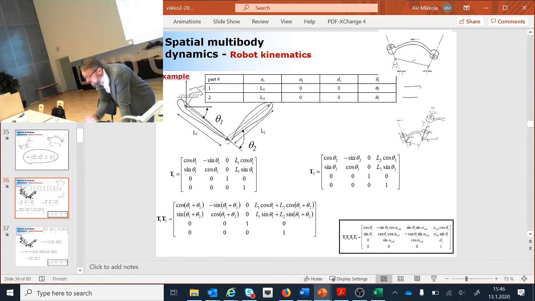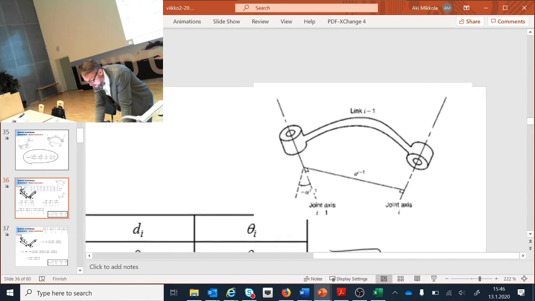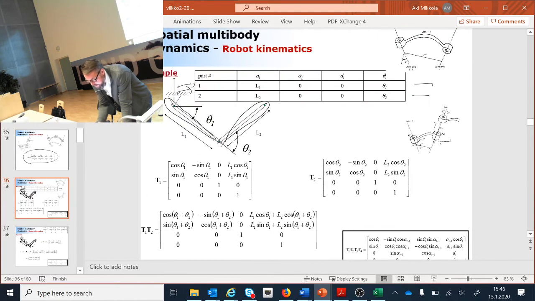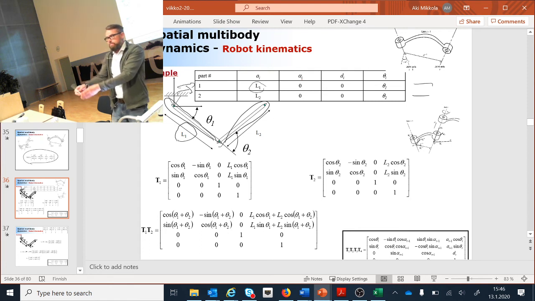The first one is a little hard to do because the figures that are helping us are really, really small. These are the figures that are supposed to help us set these parameters. But the first is the length of the body. How long is the first body? That is something you can find from the figure. So the length is L1 here. Then, how much are they twisted? If there is a first body like that and a second body like that, how much are they twisted? No twist, because they remain in the same planar space. So no twisting. The second parameter for the first body will be 0.